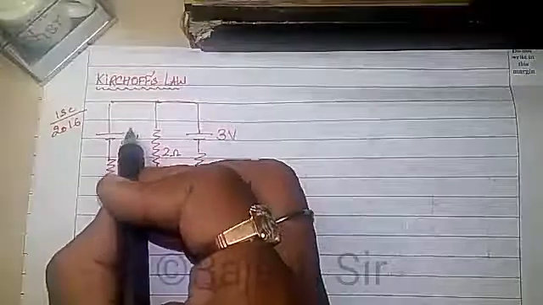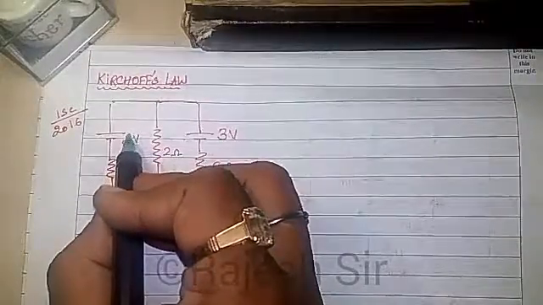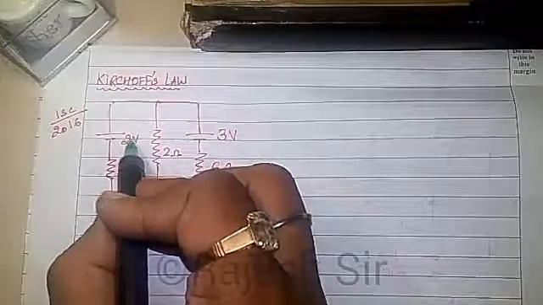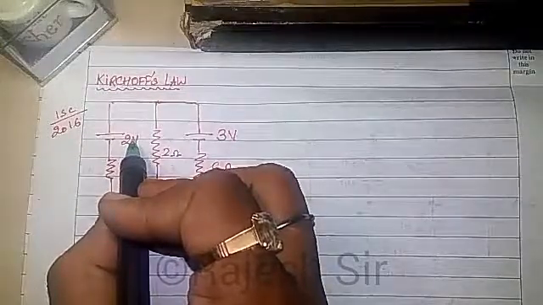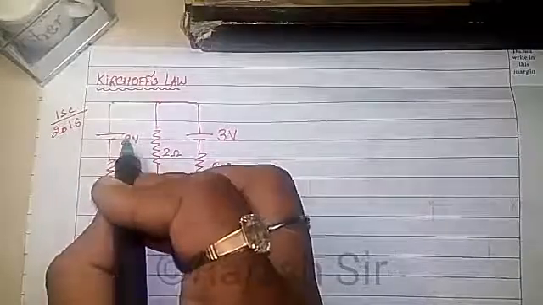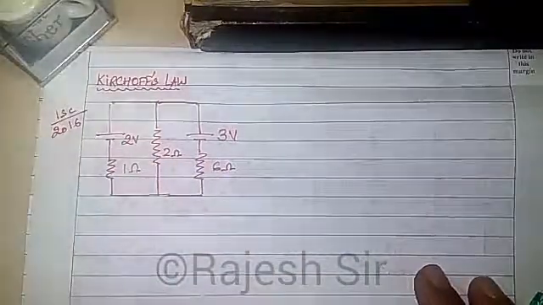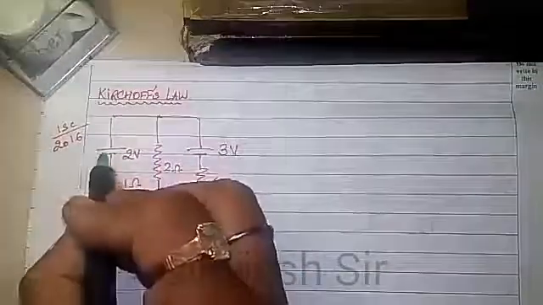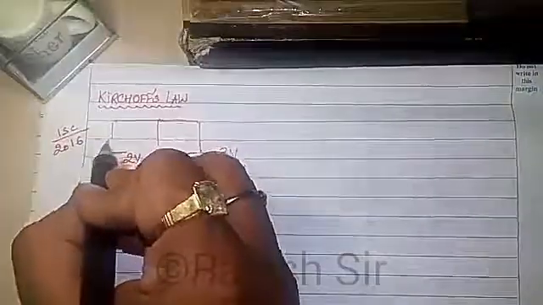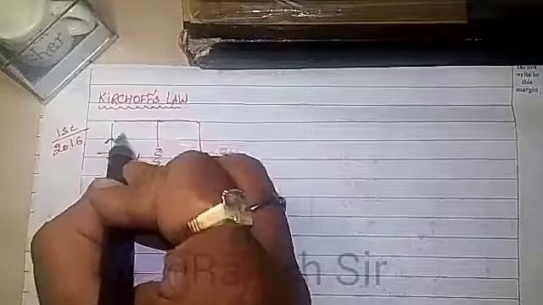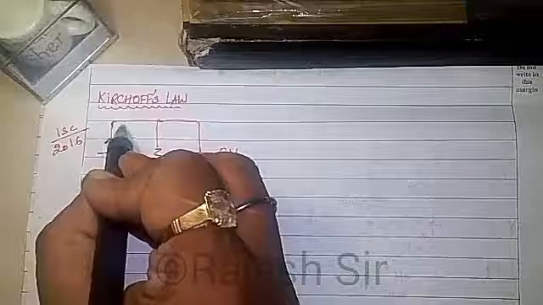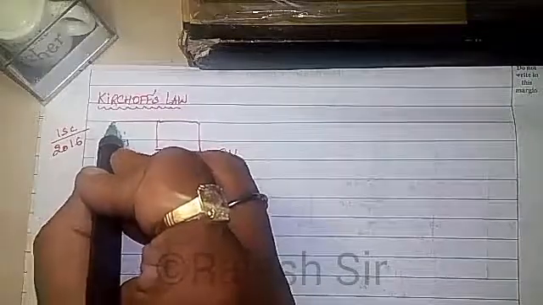Now, the first step for solving Kirchhoff's law is to begin by marking the currents. As many batteries as you find in the question, please draw the current into the circuit. Remember, the currents divide only at the nodes, so before the nodes please do not divide the current. You can see here there is one battery of 2 volts, so I'm going to draw the current. This is the current I1, and this current I1 will get divided at the node. There is no node over here, this is only a point.